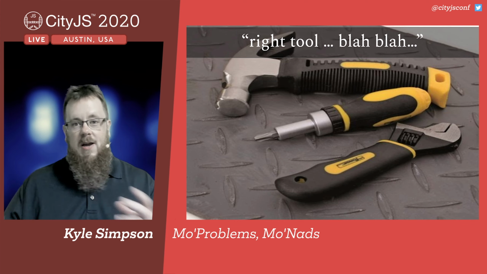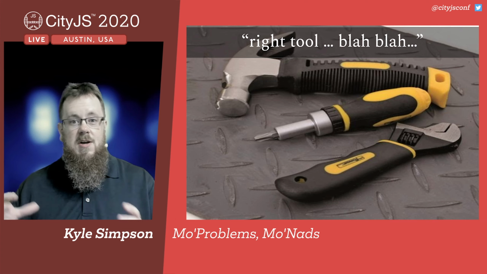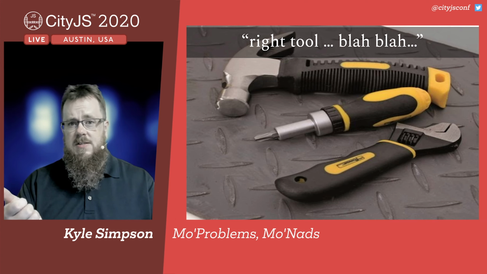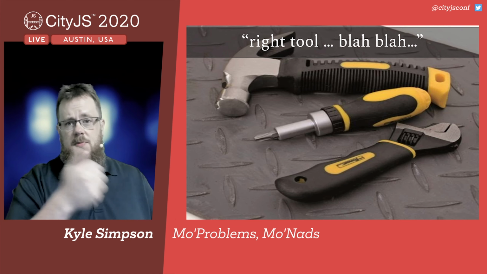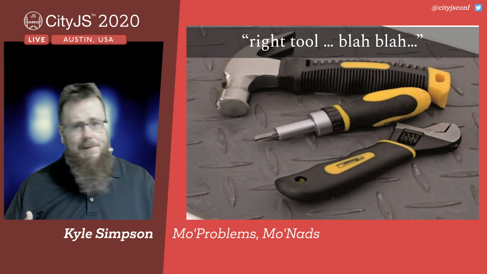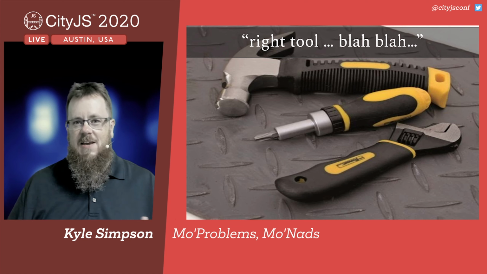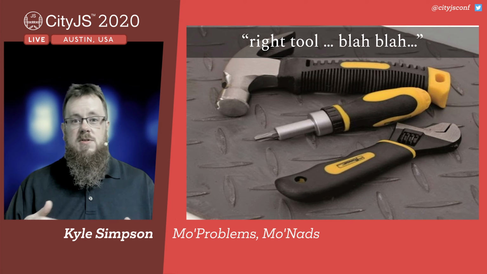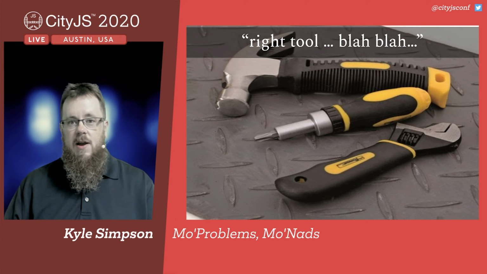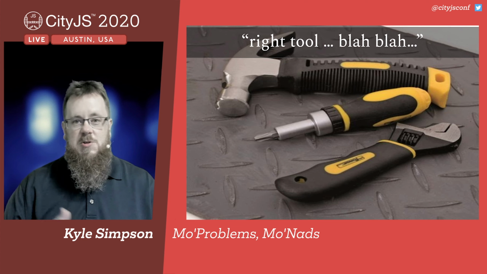Speaking of that adage, the right tool for the right job, there's also using the right tool in the right way. If I have a hammer in my hand and the task is to put a nail in the wall and I swing it with my hand, everything works fine. But if I use that same hammer and put it in my mouth and try to swing it, we're not going to get the same good result. So you have to use the right tool for the right job in the right way. And the same is true of regular expressions, and I argue the same is true of monads.